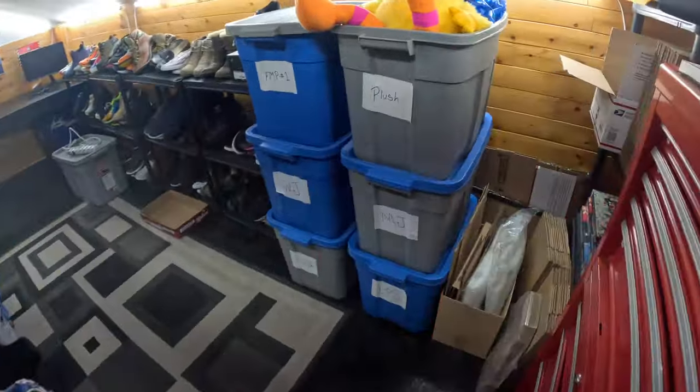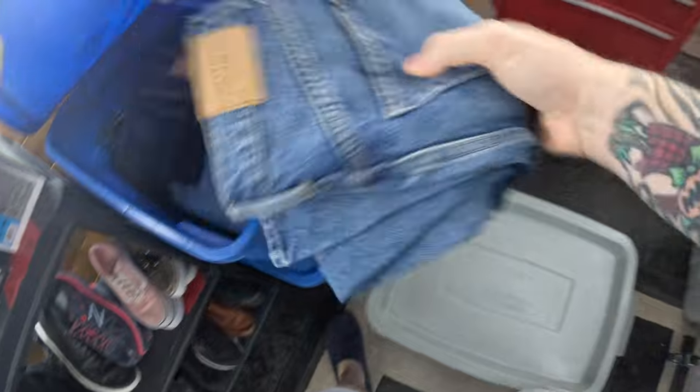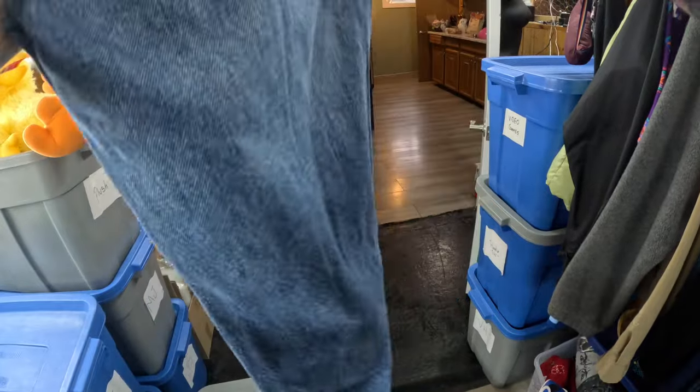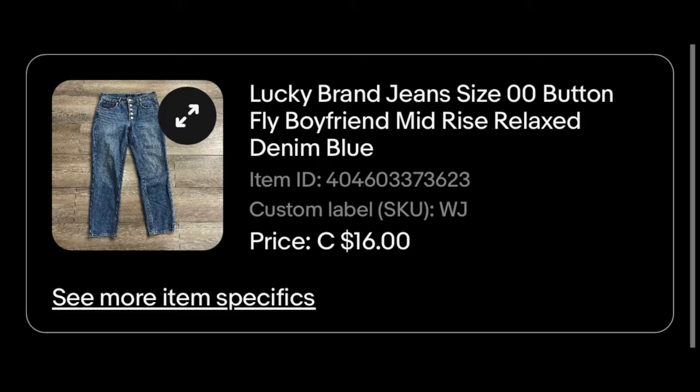We have another pair of women's jeans — they should be in the women's jeans bin. They're right on top. I just listed these not too long ago. They're the button fly Lucky jeans. Didn't sell for a lot of money — I did take a best offer on these. It was an eBay sale. I can't remember exactly how much it was, but we'll get these ones shipped out. We got the jeans all packed up — this is going $8 and 55 cents United States Postal Service Lightweight Package all the way to Texas.